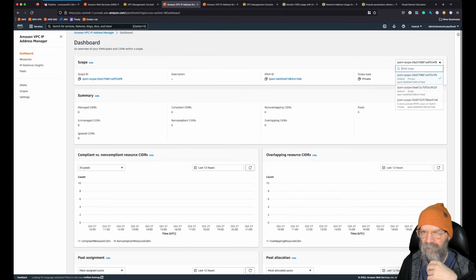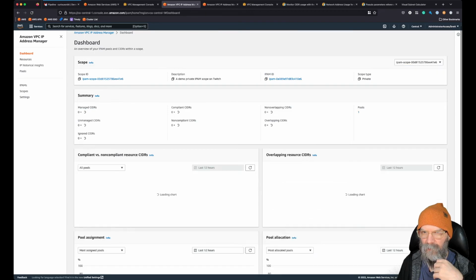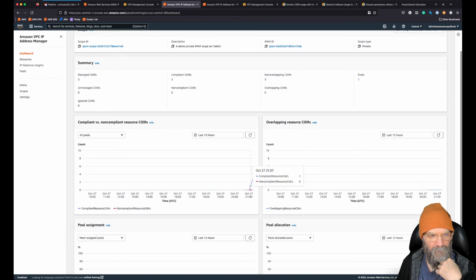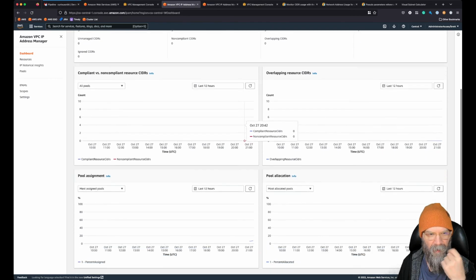Oh, I always forget this. We gotta change this to here. Non-overlapping CIDRs. We have a single pool associated to this scope. 3 managed, 3 compliance, 3 non-overlapping. And there you go. So we're starting to see things get mapped.